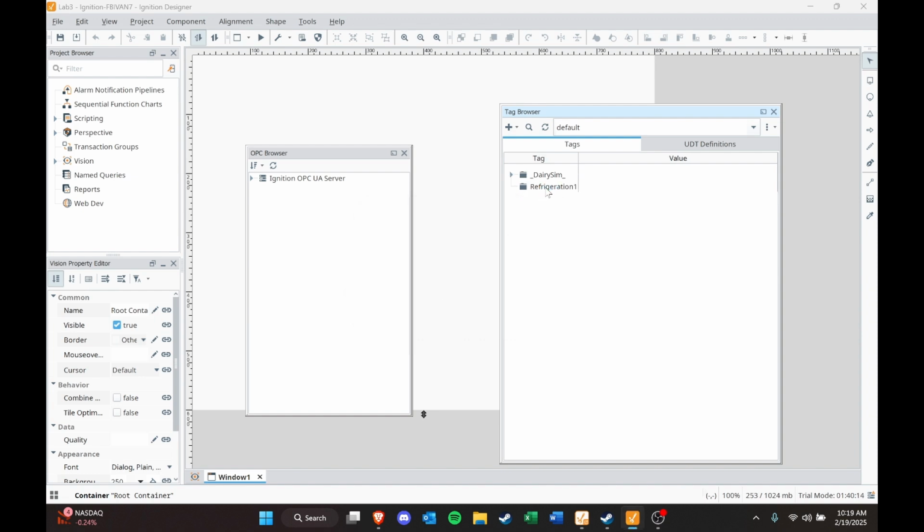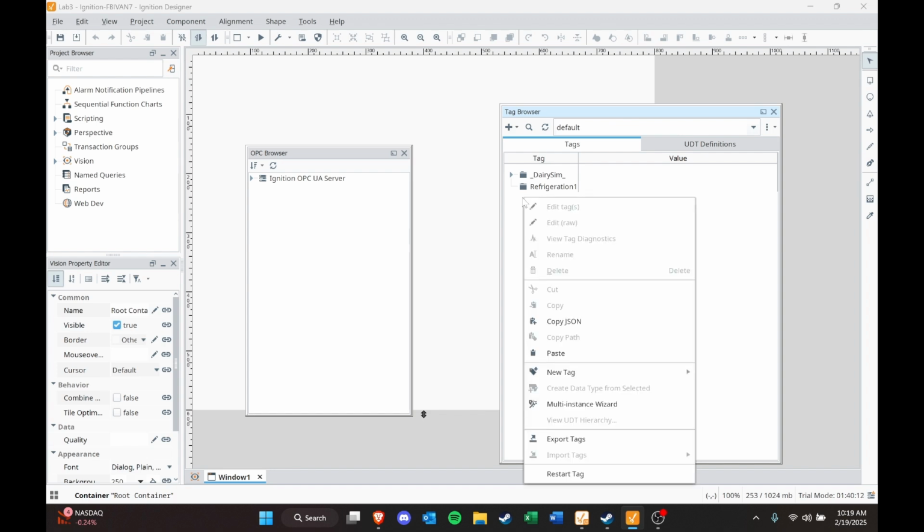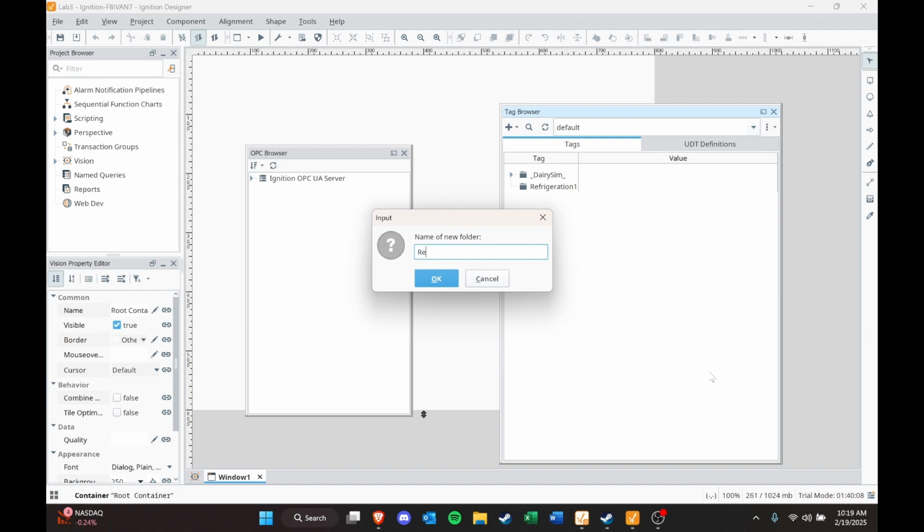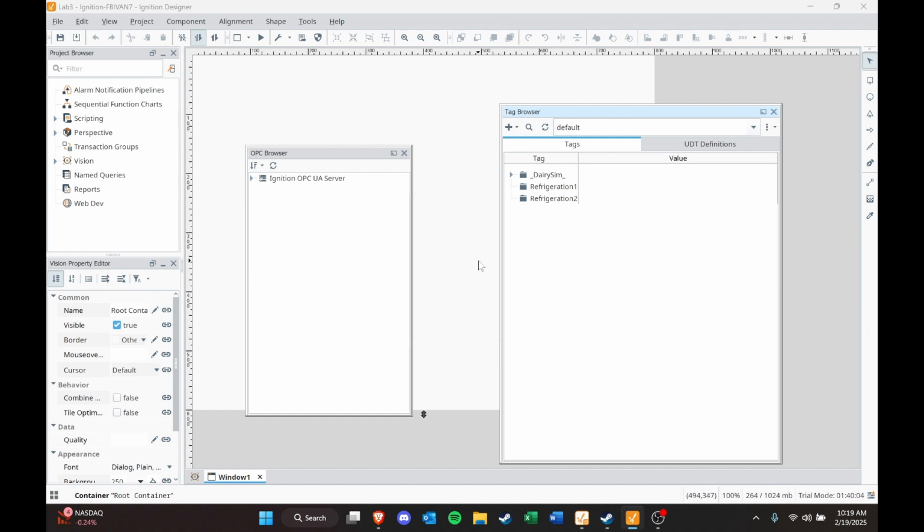And then we're going to make another new folder, which is going to be Refrigeration 2. Perfect. So now you may be confused, like, oh, I have these folders now, but how do I open them?